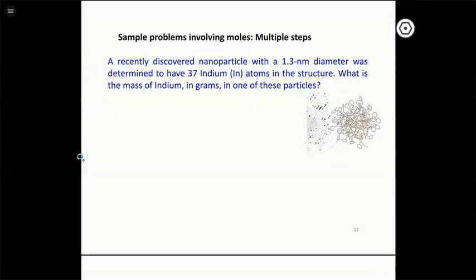All right, so we're going to try to figure out, okay, if we have 37 atoms of indium, what is the mass in grams for those 37 atoms? Now we can imagine it's going to be a very small number because 37 atoms is a very small number of atoms, but let's see how we do this conversion. So we're looking for the grams of indium. So again, we're going to do conversions until our units wind up in grams of indium. We have two pieces of given information, the diameter of the particle and the number of indium atoms. Now, do we really care about what the diameter is if we're just trying to count or measure the mass of indium? Well, no, we don't. So this is irrelevant information, but the number of indium atoms is what we're going to start with. So we have 37 of those.